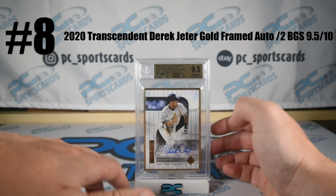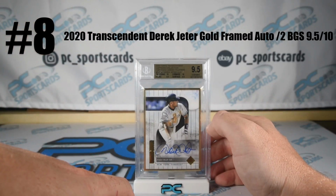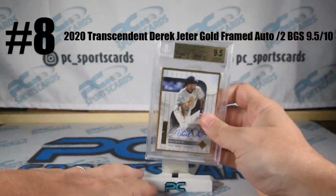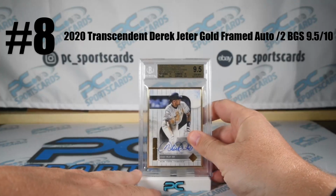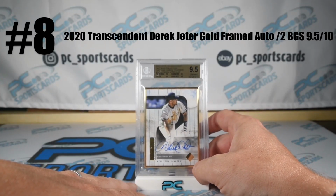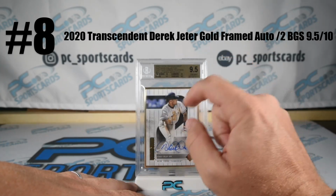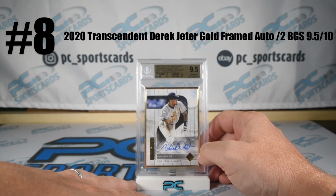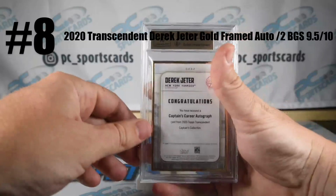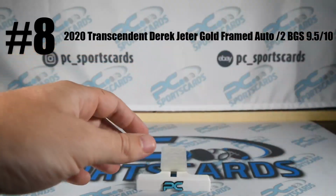Number 2 of 2, jersey number 101 for those who get excited about that. And again, another framed 10 auto. Some really great collector's pieces here. Those usually don't fluctuate like stocks like the other cards as much, but they maintain their value. Perfect blue ink. Unfortunately, it's the away jersey. No pinstripes. Number 8, Derek Jeter.